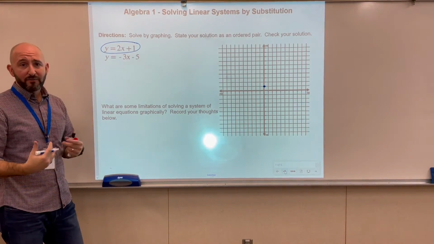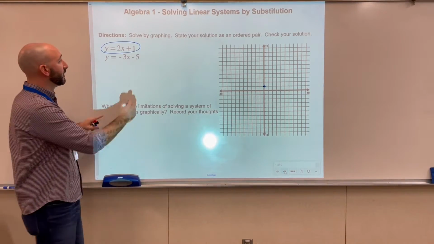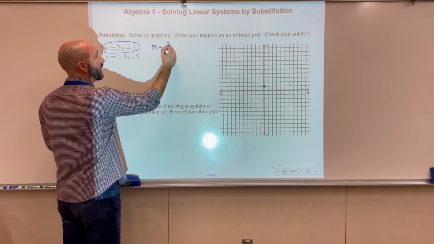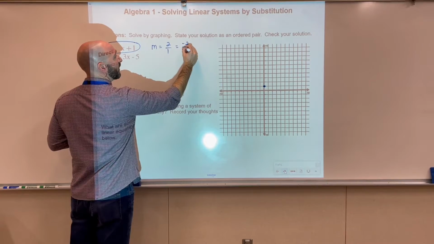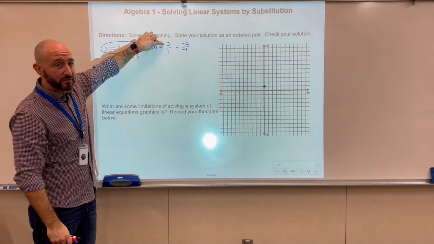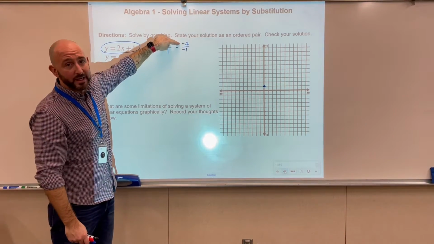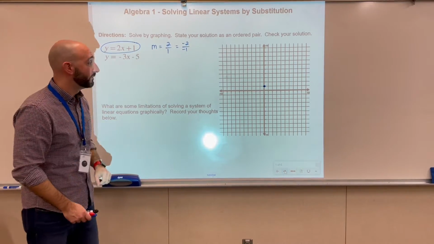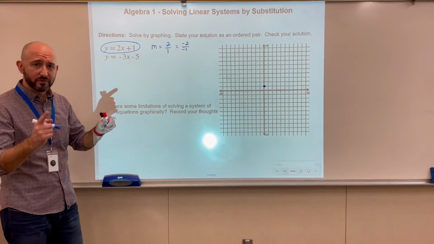And then from there, I follow the slope to generate additional points on the graph of that line. So the slope of this line is 2, which I'll think about as 2 over 1. Or we could also think about that as negative 2 over negative 1. So we can have a vertical change of positive 2 and a positive horizontal change of 1, or a negative vertical change of 2 and a negative horizontal change of 1. And I'll illustrate both of those in just a second when we generate this graph. So let's go ahead and do that.